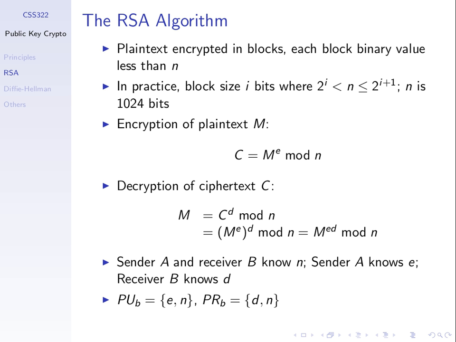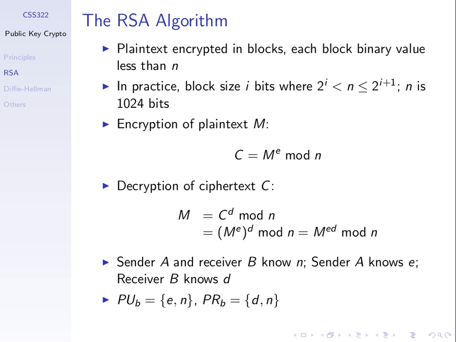Take the simpler approach. When we mod by the totient of n, it means when we divide by the totient of n, the remainder is the answer. So E times D divided by the totient of n. E times D, which is this, take this side, divide by the totient of n, and look at the remainder. The remainder will be 1, because the totient of n plus 1 divided by the totient of n, the remainder will be 1. There will be 1 left over. Therefore, E times D mod the totient of n equals 1. So we need this to be true for RSA to work.